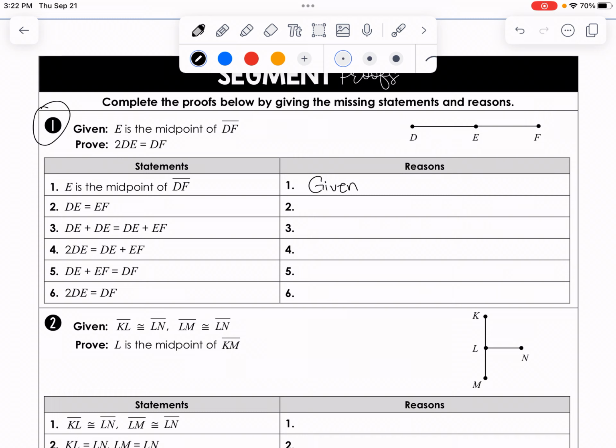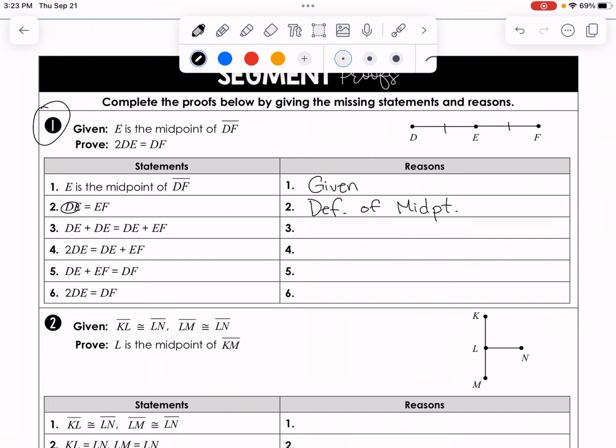But there, where we have to use other things that we know to be true. So if E is the midpoint, we know that DE is equal to EF. So this is equal to this. I'll annotate it here. What tells us that those two things are equal? If you look on the previous page, properties, this is the definition of a midpoint. The definition of a midpoint states that we have two congruent line segments.